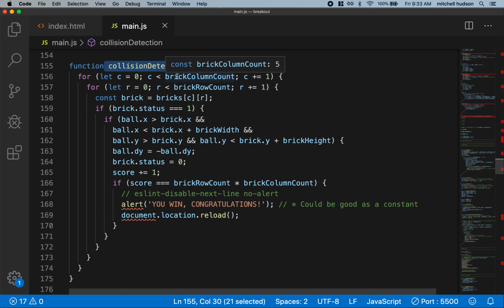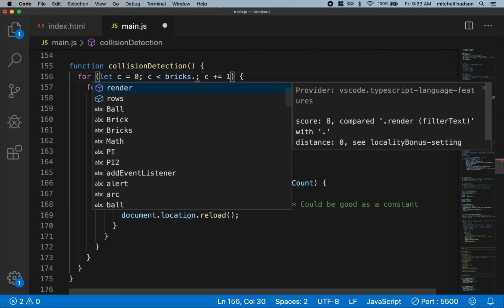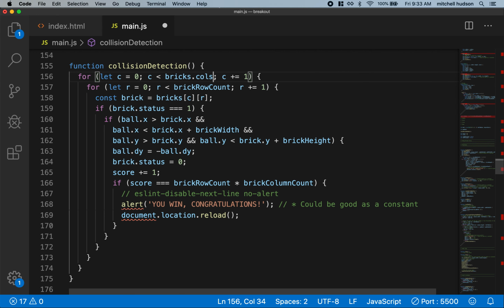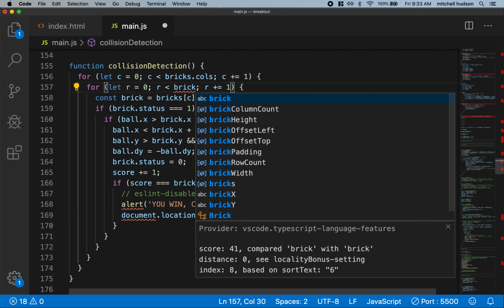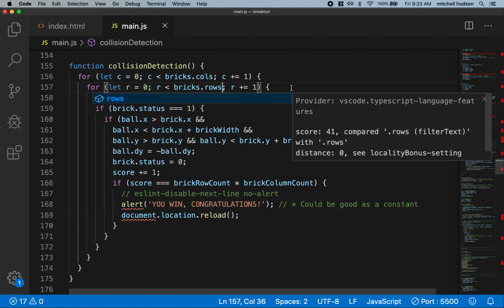So in order for that to work, then right here, when we call on collision detection, we're going to have to say bricks dot columns, right? Because it's outside of the class. And then we'd say bricks dot rows.